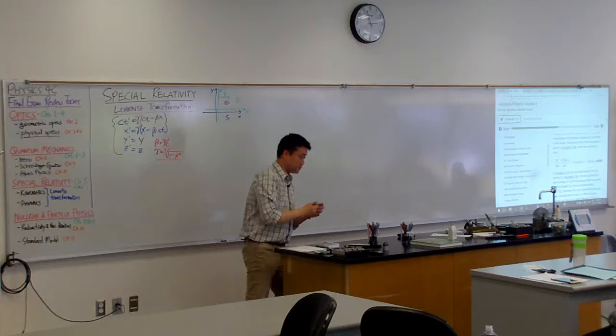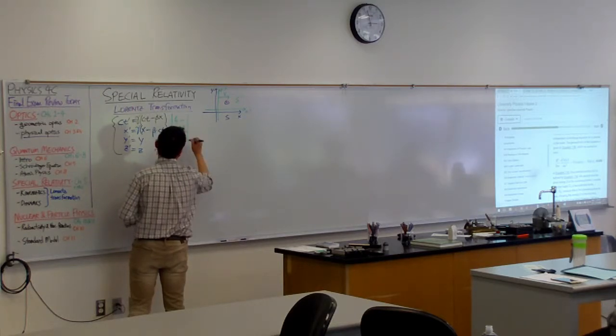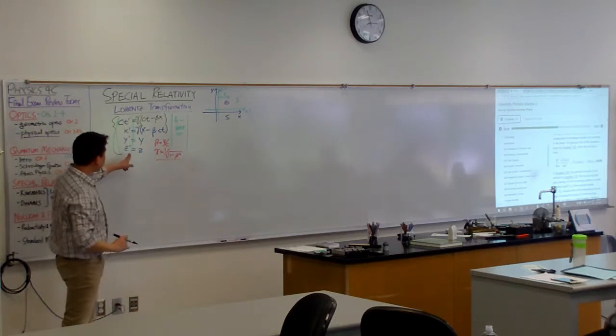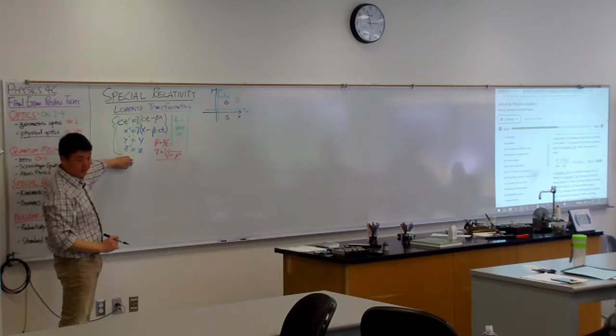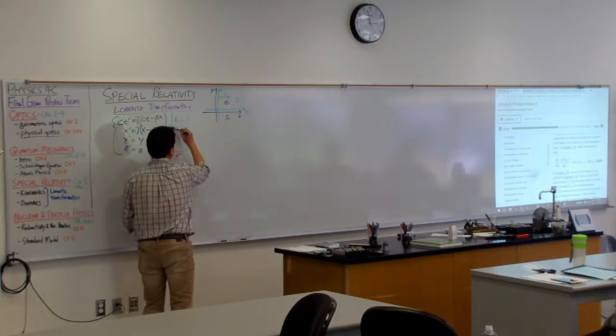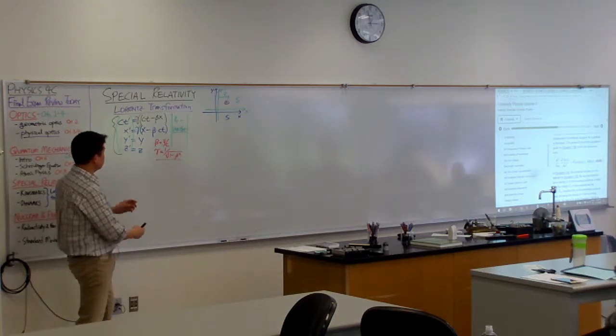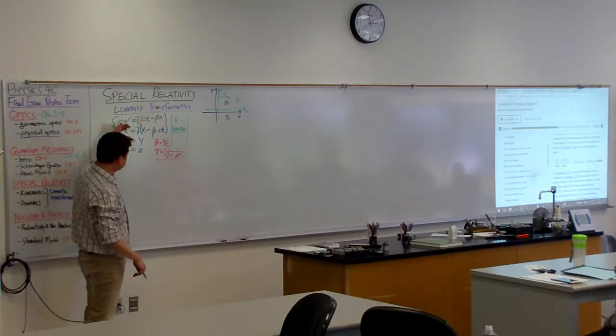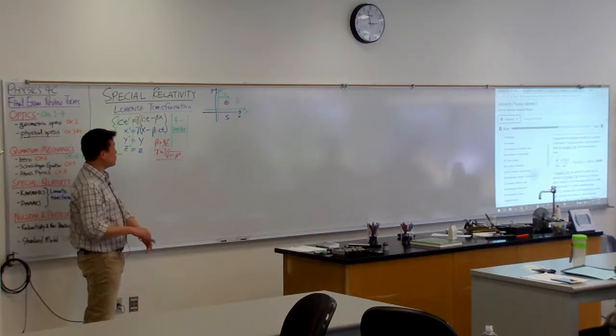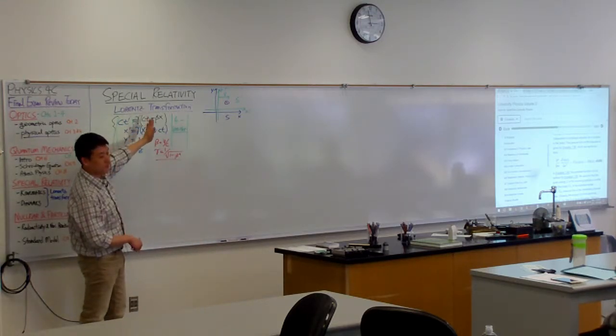But really, as we're reviewing, what you should remember is the idea of four vector that we introduced. The idea is that this particular arrangement of quantities, it's not a one-time thing. It's not something that applies to just the coordinate variables. We call this idea of four vector because what we are trying to get you to think about is in terms of analogy to three vector or the spatial vector. Spatial vector could be this set of numbers. X, Y, Z coordinates. But we use that same mathematical tool to describe things that have direction, like velocity, momentum. Anything that has direction now becomes a vector.